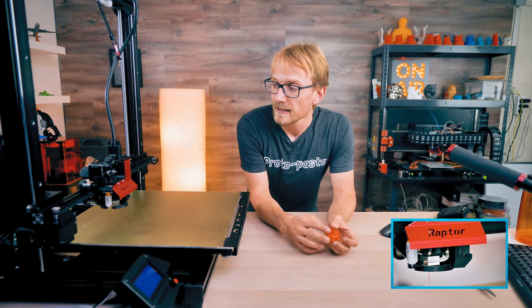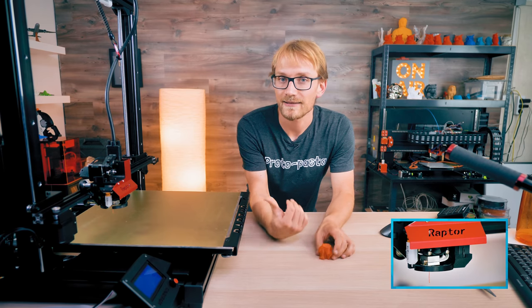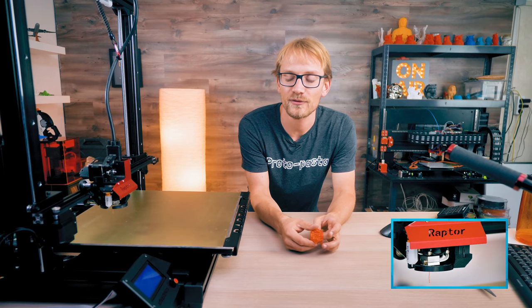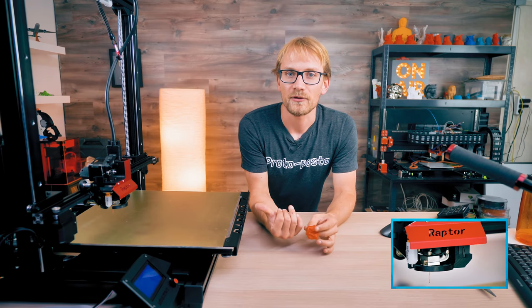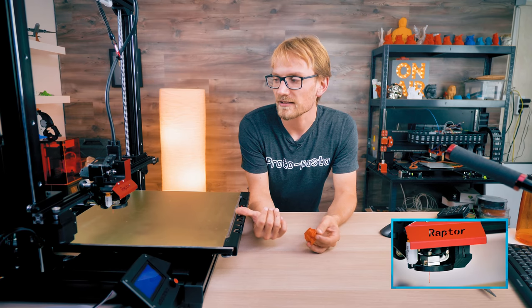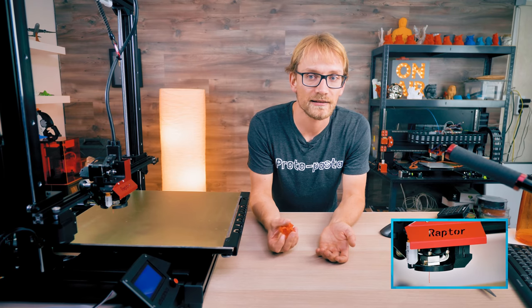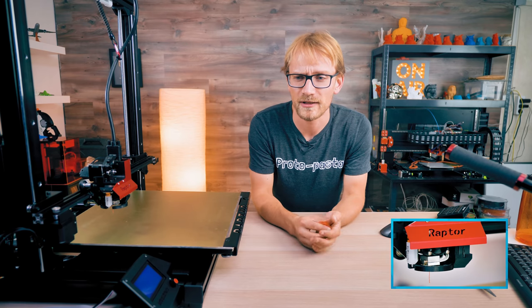Natus is asking. Here's the thing. The market doesn't have a ton of large-scale printers like this, especially at that size. I've worked with a company that needed really large printers, and we ended up getting them a Stacker S4, which has slightly more print volume, I think, but it's also 10,000 euros. Or is it more? It's like 12,000 or something. This thing is 900. So for the price, if you need something big, I think this is one of the few options that actually gives you a big print volume, versus the CR-10 S5 or something, which is slightly bigger than this, but also slightly more expensive, I believe. Someone correct me if I'm wrong.